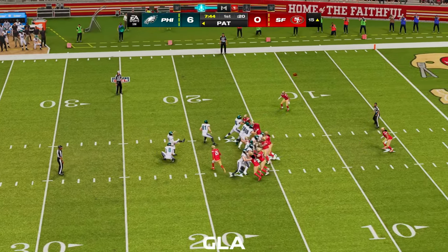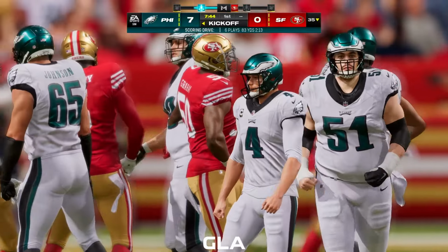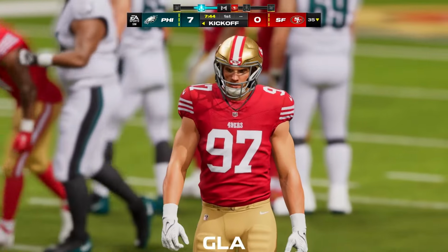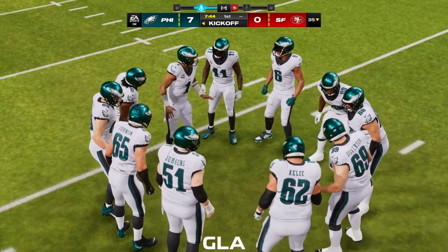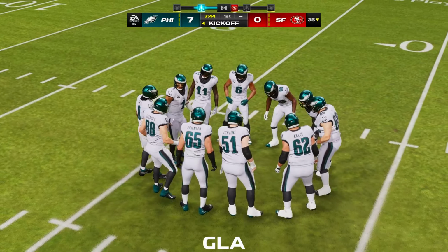And what an advantage for them. They're already clicking one drive in, didn't need to wait to get up to full speed. We had heard about the extra time they put in with each other, trying to learn each other's skills, what they like, the whole deal, and it paid off early in this one. I would expect them to keep firing on the next drive and keep that connection going.